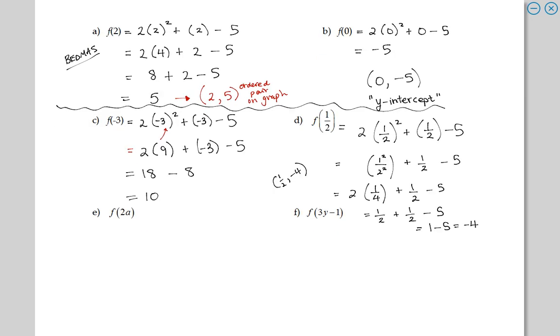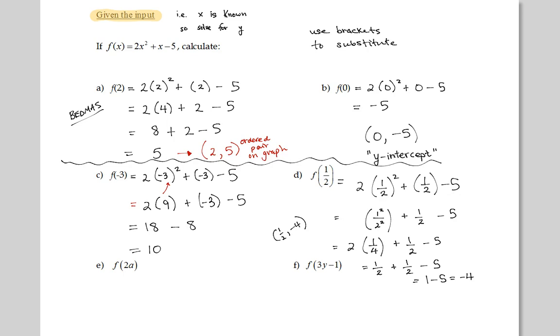All right, now comes the mostly just algebraic kind of fun here. What happens when you put in an expression? What happens if you put an expression into the function? Okay, so copying from above, you have a bracket, it's got to be squared, plus a bracket, and then take away 5. So what goes in those brackets? 2a.